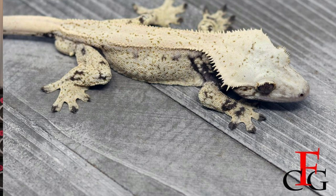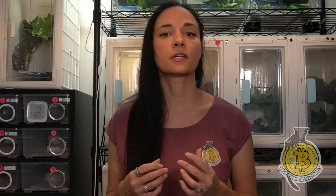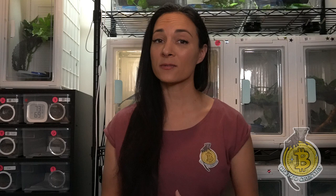I had heard the term 'high white' before, mostly from Flawless Crested Geckos, because they have a lot of full cream-colored geckos — and they're beautiful. But then I arrived at Flora Fauna in May and saw my very first Emily Burke crested gecko in person, which is this one right here, also considered a high white. When you see an Emily Burke gecko in person, for me, it wasn't the coverage that struck me. It was how white that white is — like paper white, snow white. I looked at this gecko and I thought, now that's high white. From then on, to me, nothing was high white unless it was paper white. It became more about the quality of the white and less about the coverage.